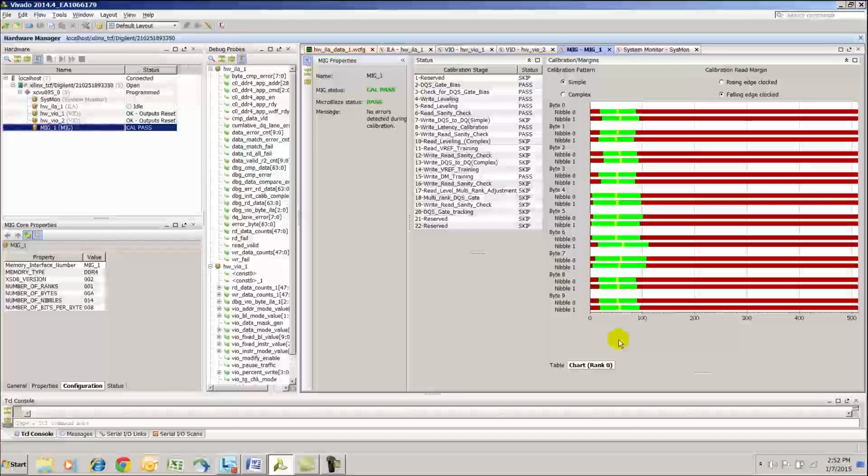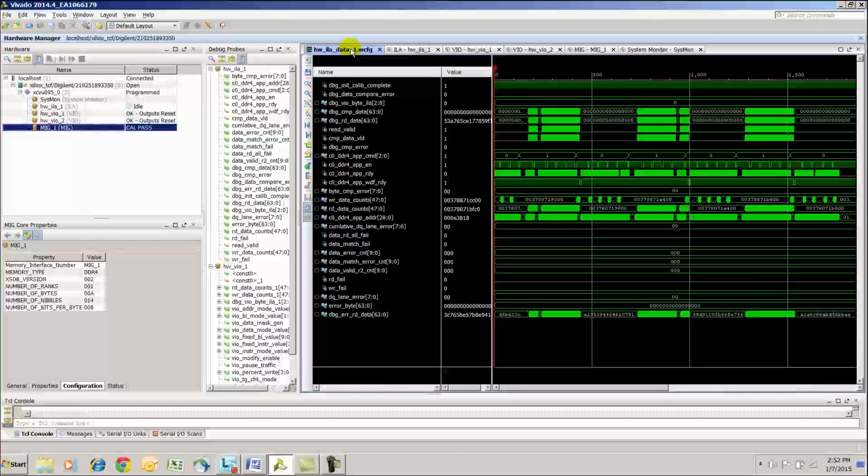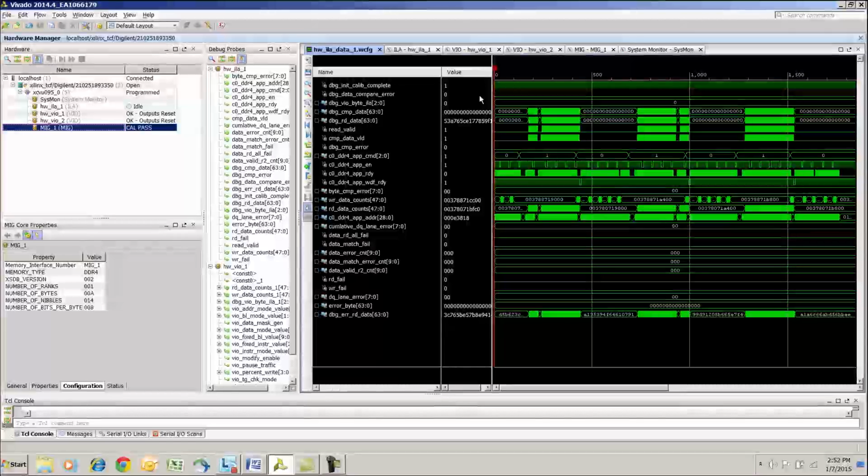Let's take a look now with the ILA core at the captured data to understand if the writing and reading of the data is error-free. As you can see here for the captured data, we do not see any errors. The read data and the write data are the same.